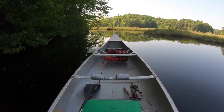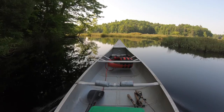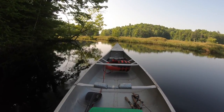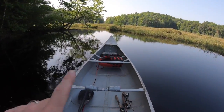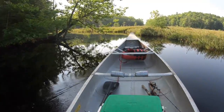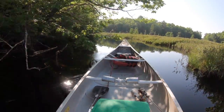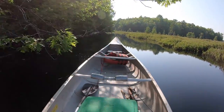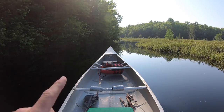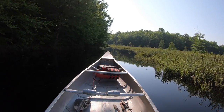I'm in this little canal here trying to maneuver. There are parts where it's five or six feet across and parts where it's as wide as 30 to 40 feet. I'm finding that maneuvering this is actually pretty good as long as you plan ahead. You can see the battery way up there and the wire running along here — I need to find a way to tidy that up so it's not on the floor. With a second person or even a dog up front, this would work even better. The front of the canoe isn't much higher than the rear, and I'm not a heavy person, so that helps.